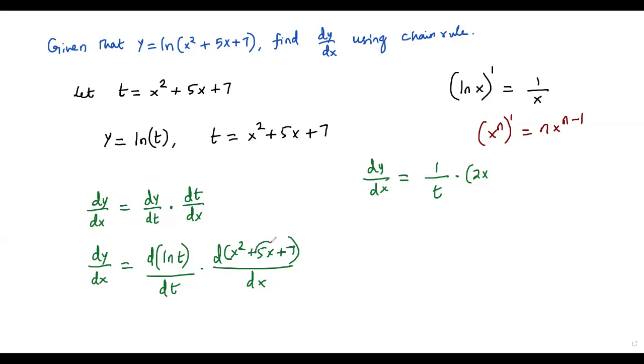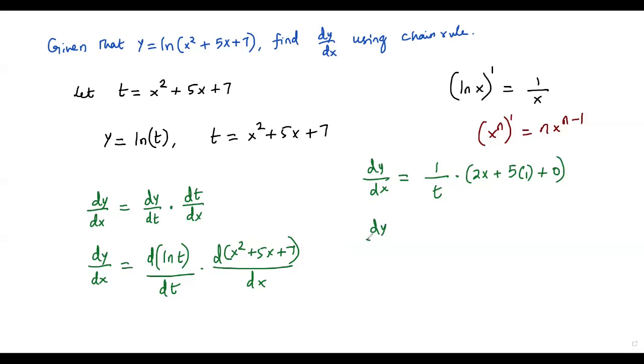Now I have to get the derivative of 5 times x. Here 5 and x are multiplied. When I want the derivative of two multiplied terms where one of them is a constant, I keep the constant as it is and find the derivative of the variable alone. So the derivative of x with respect to x is just 1. What is the derivative of 7? It's a constant. The derivative of a constant with respect to any variable is 0. So the derivative of 7 with respect to x is 0.